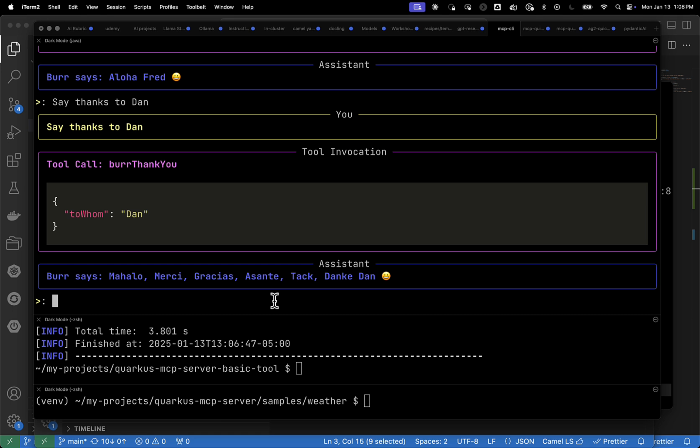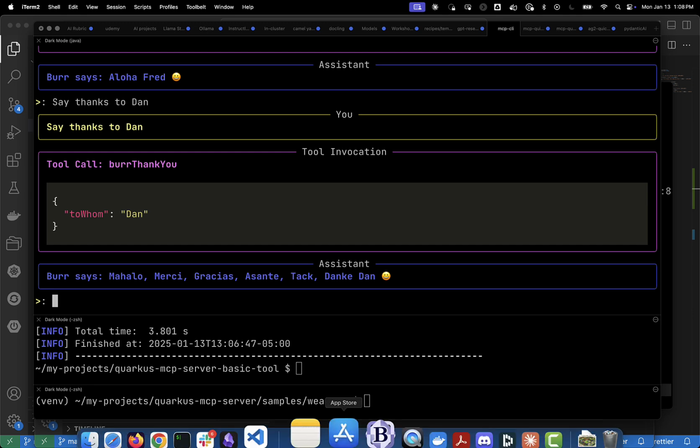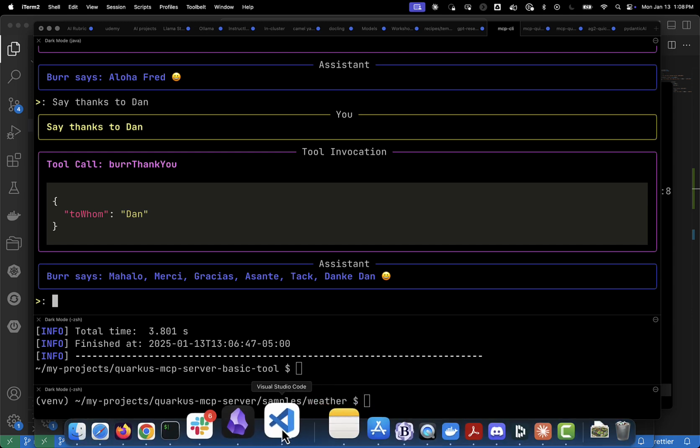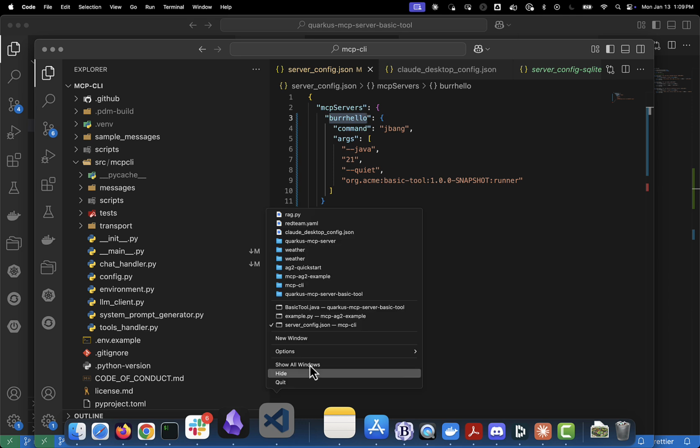All right, so that hello world example kind of shows you can integrate now into the MCP-CLI, which is just a Python-based application, a Python client application that you can now use to talk to these MCP servers. So that's pretty cool already. You can bridge the worlds of programming languages. And the Java developer doesn't have to mess around with large language models per se. Right, they just have to write Java code.